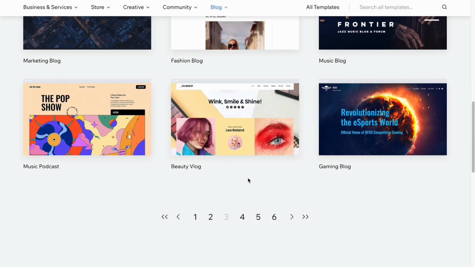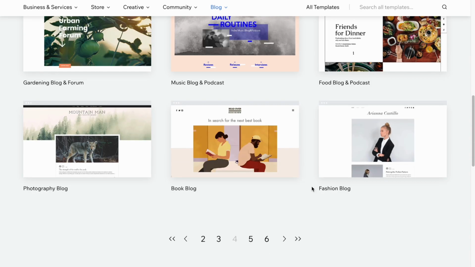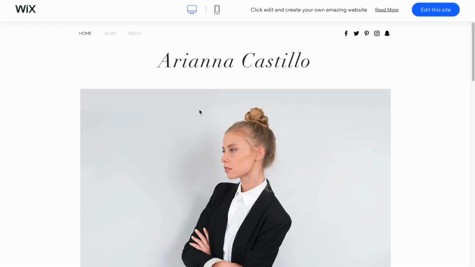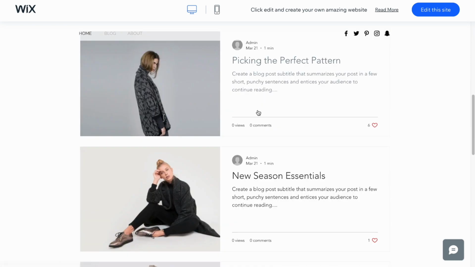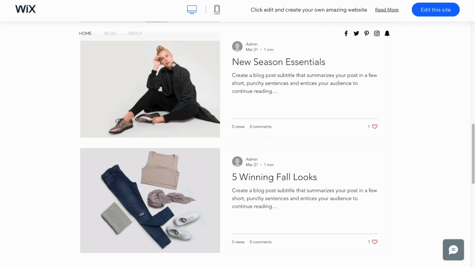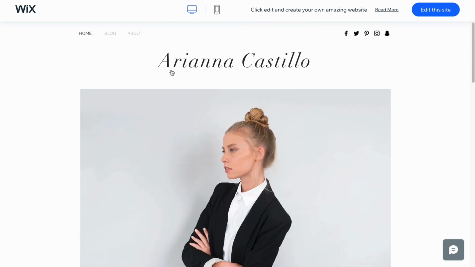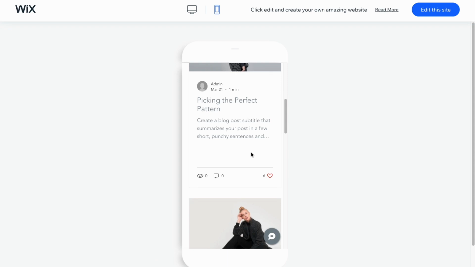So as you can see, we can find a lot of different templates here. I'm going to use this template here. I'm going to click on View. As you can see, it's about fashion, but we can easily organize it as we need. So here we have a main photo, a small text, and also we have our blogs. Pretty cool. Just a simple post page and a small about page. As you can see, all the templates by Wix are totally responsive.